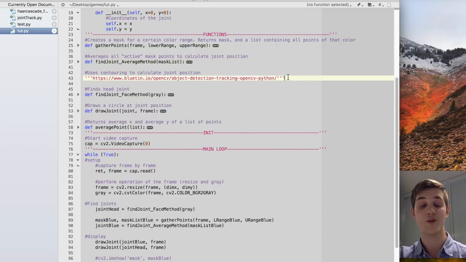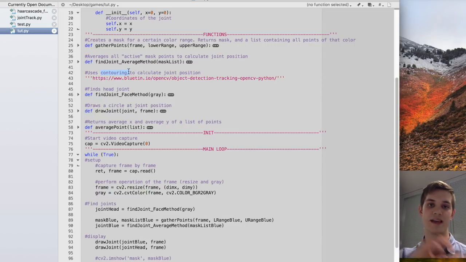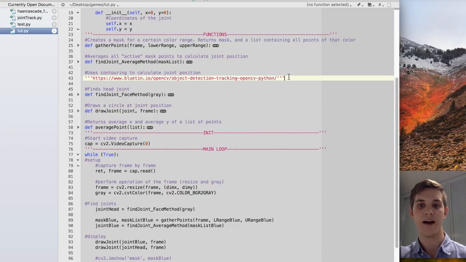And there's another way you could go about doing this, which is by finding the contour, so kind of the outline of the cluster of activated pixels. I didn't include that here because it's not actually my work. I just found this online. But go check it out in this link. I'll leave it in the description too if you want to give that one a shot.